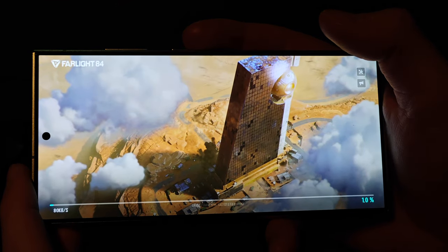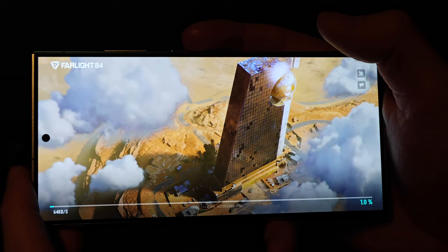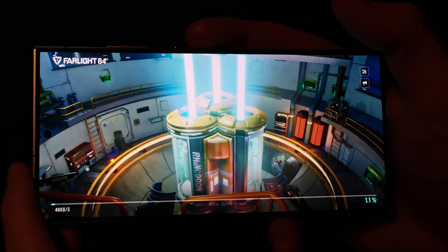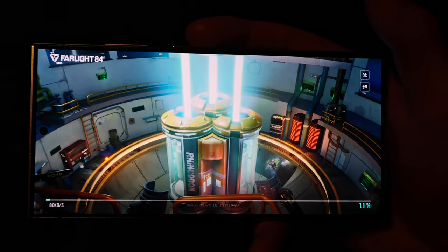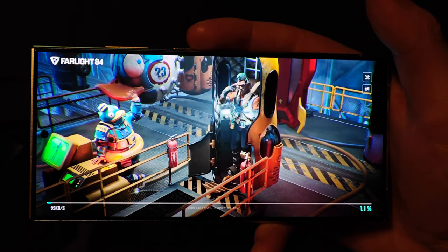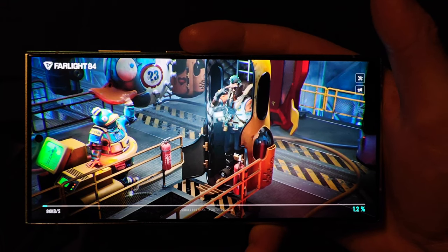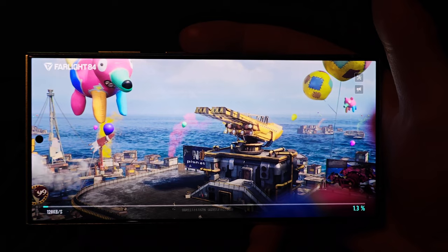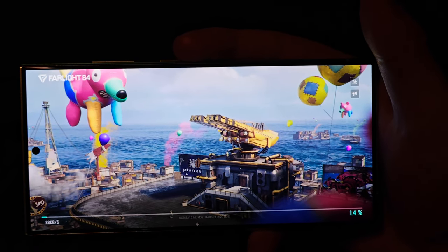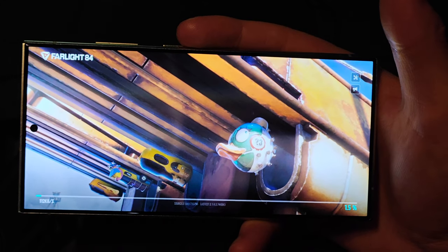Yeah, I know you guys want to see some gameplay, but clearly the gameplay is going to be straight ass. So we're going to end this right here, but the fact that the game loads, I mean, the clear winner here is the S24 Ultra. You can do literally everything on it that I wanted to do on the RedMagic Pro Plus, being the Chinese version. I'm assuming that's actually the reason. So, just something to keep in mind.